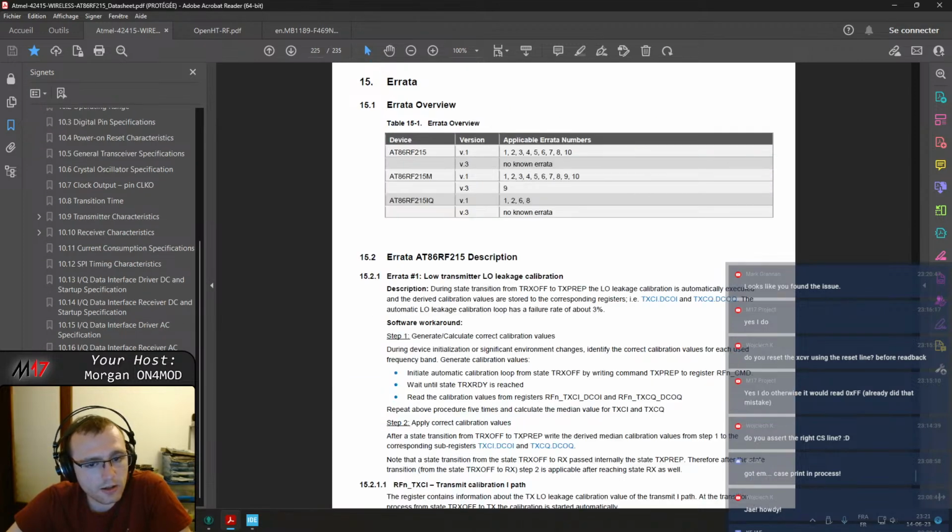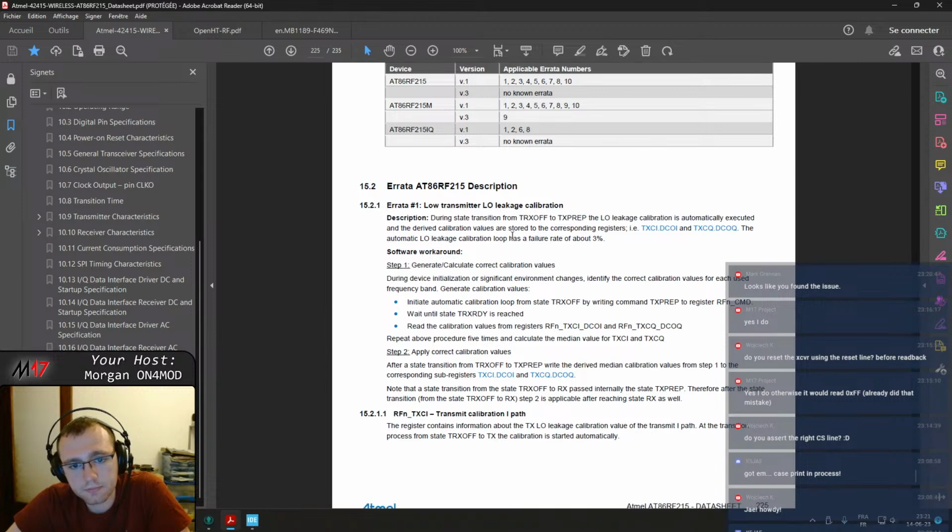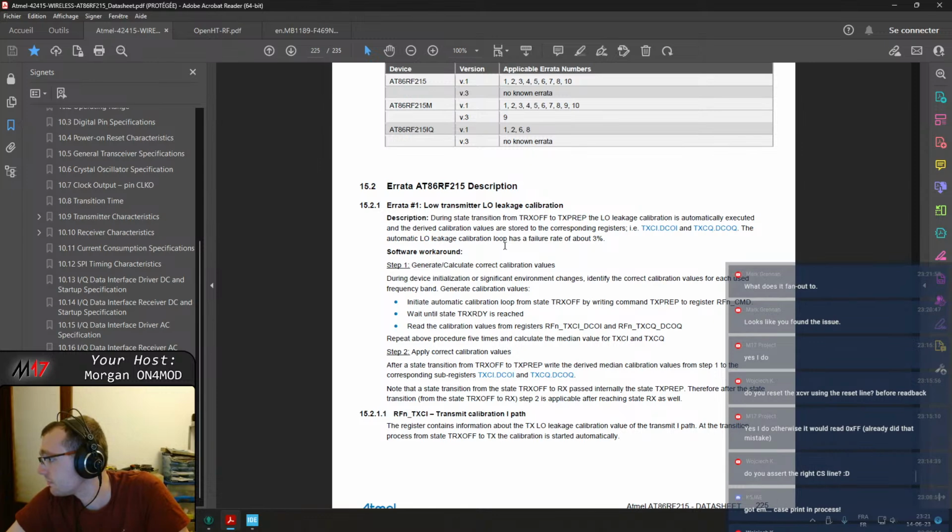So let's see in the datasheet. Okay, errata. What do you mean by what does it fan out to?